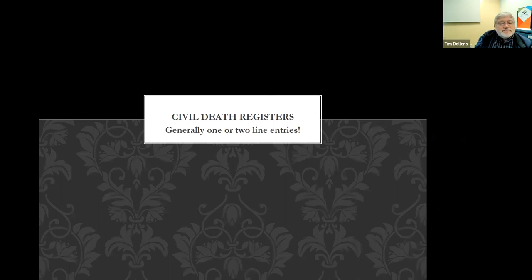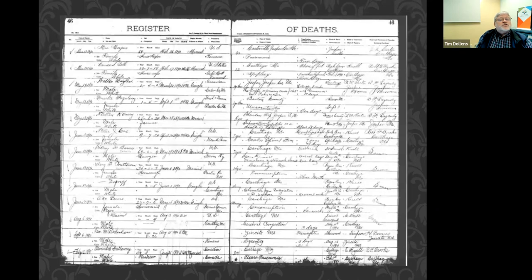There are generally like one or two entries. I'm going to give you one example of these. And this is a typical registry from Missouri when they first started doing burial records. And you see it's just like two lines and a page for each person. Just as a person dies in that county, you start entering the data. Well, the good news is that all of these have been indexed at the Missouri State Archives for Missouri from 1883 to 1893. So if they still exist and have existed in the last 30 years, they've actually gone through and indexed every single name.